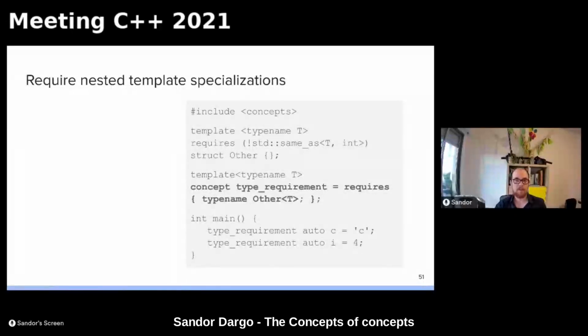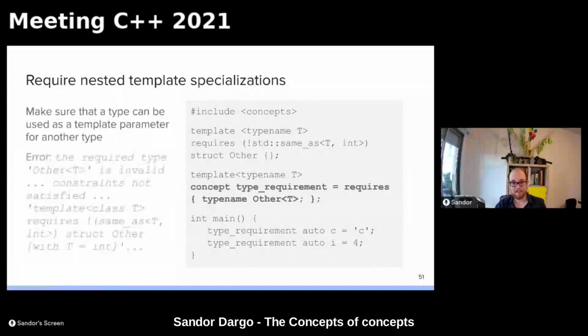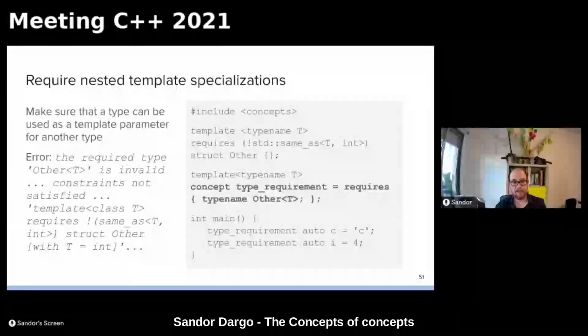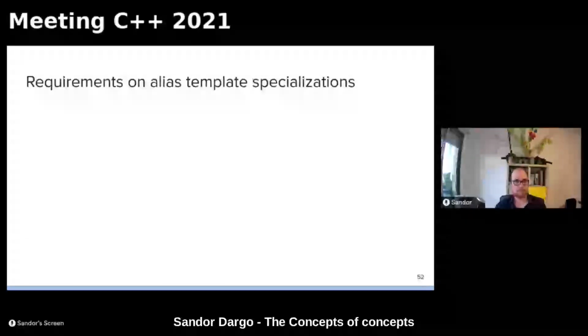So when you try to use it with a character, it compiles fine because it's not an integer. But with an integer, it doesn't compile, because it tells you that other T is invalid because the constraints are not satisfied, and it tells you exactly which constraint is not satisfied and with which types. So as we said in the beginning, the error messages are quite good.